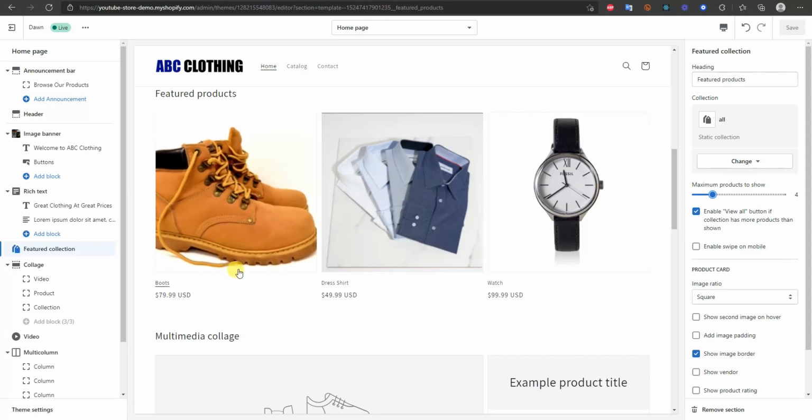So what you'd want to do is go ahead and use a smaller version of this image, because we can see it's kind of getting cut out. But for the sake of this example store, I'm not going to change that. But that is something you'd want to keep in mind. This image is too big.